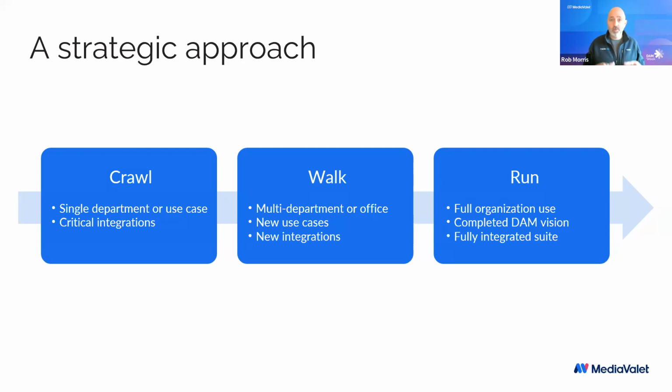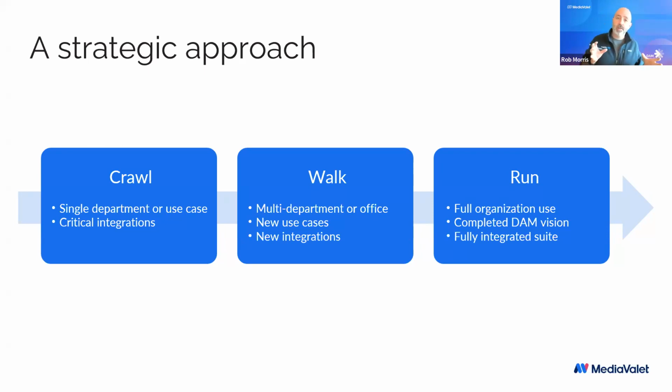And then once we achieve those really early wins, it helps to motivate the team and the whole organization to then expand and start to use the platform more and more. So once we're comfortable with crawling, it's then time to start thinking about walking. Our walking phase of our implementation might be something like expanding into additional departments, or maybe bringing on other teams within our organization. Once we've had a successful crawl phase, we know the process. We're able to repeat and iterate and start to roll out more easily and sequentially to other departments.